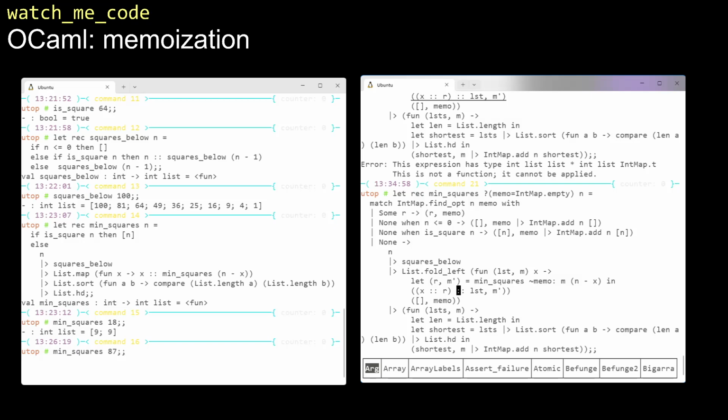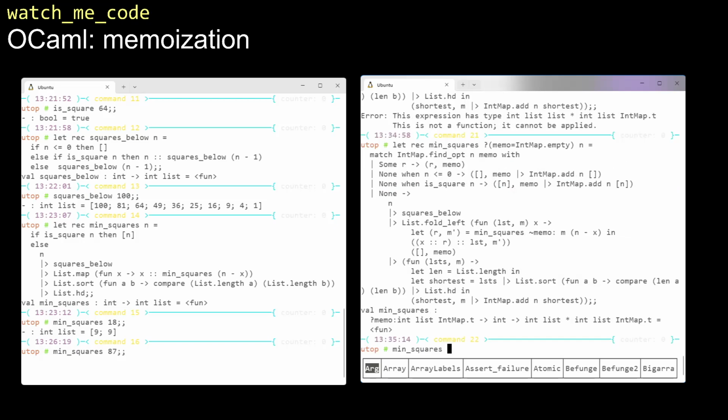There we go. Now let's try this. Oh look, instant answer. Nearly instantaneous. That's still running. We're going to try a bigger number. A very quick response, all the while the other window is still running.